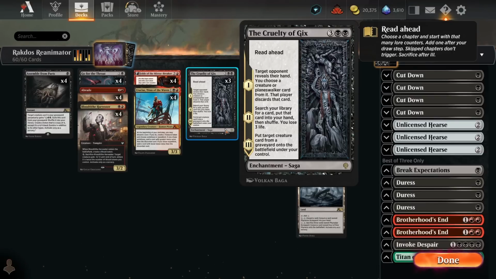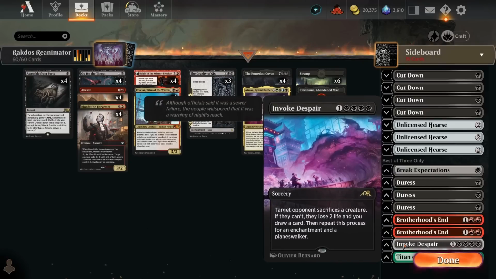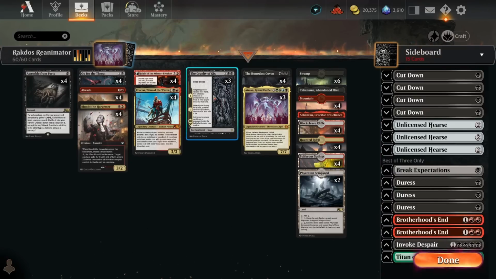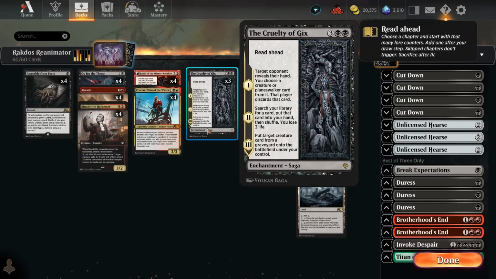So it's a saga with read ahead, which means that we can skip straight to any of the chapters, which is really important because it means we can just go straight to chapter 3 to reanimate a creature, which is particularly important against Invoke Despair decks. Invoke Despair is one of the most format-defining cards right now, particularly from the mid-range decks, and being able to just go straight to chapter 3 ensures that we can get the reanimation without getting blown out by Invoke Despair. Against the mid-range decks, it is kind of risky to go chapter 1 or 2 on the risk that the opponent has an Invoke Despair, and they can force you to sacrifice this before you get the reanimation.